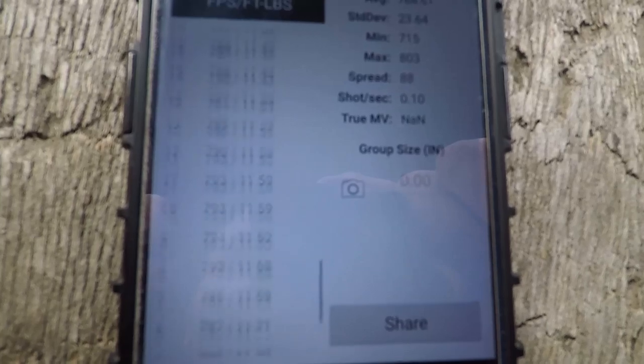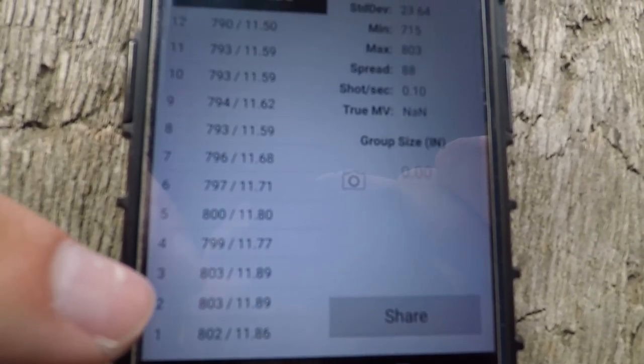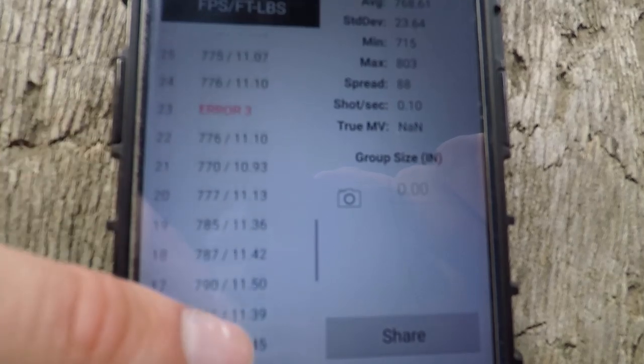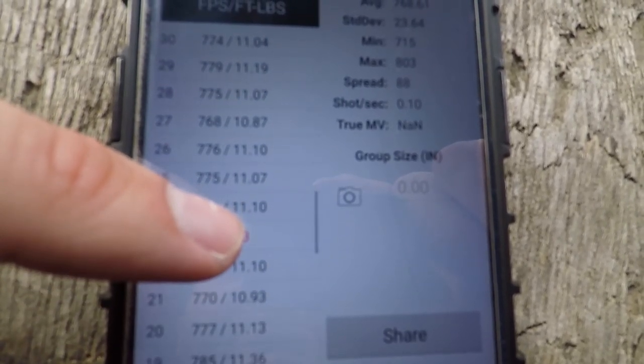Now, we've got a spread of around 30 FPS by the 30th shot. So here you got 774. If we go up here, you have got 803 is the best shot. So that's 26, 29. So you've got almost a 30 FPS spread, which, it's not the worst that we've tested, but it's not the best either.